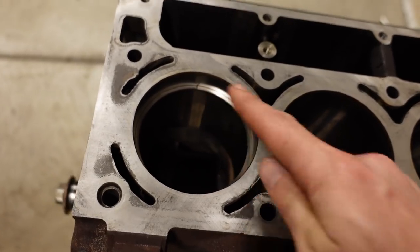The drawback to going with too large a ring gap — 30 thousandths is not necessarily too large, but it's larger than it needs to be. In theory you could have a little bit more blow-by and crankcase pressure, but we're talking in this case probably 4 thousandths of an inch more than it ought to be — I think it'll be okay. If you have a good virgin motor with tighter ring gaps, try to shoot for what your specification calls for, because there's a calculation you can do based on the bore size and usage — whether naturally aspirated or forced induction — and it'll tell you exactly what your ring gap should be.